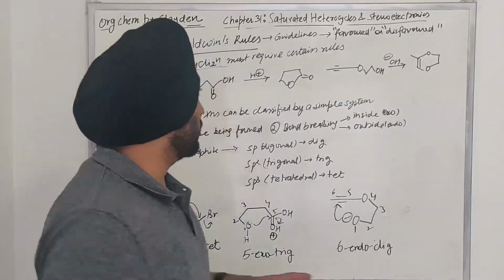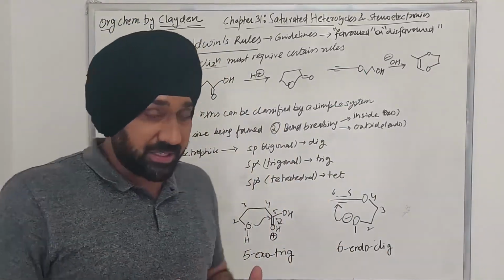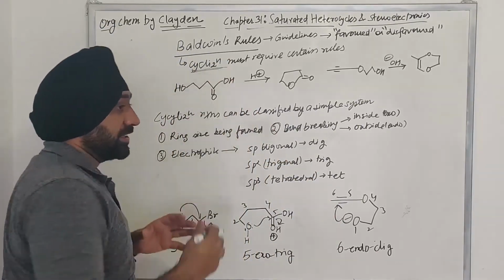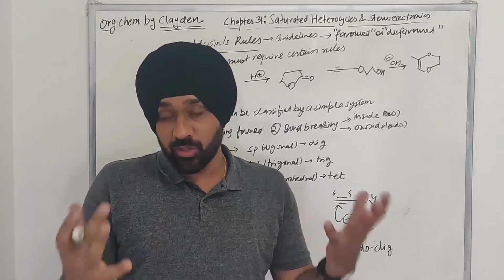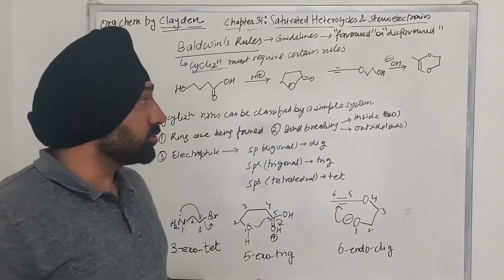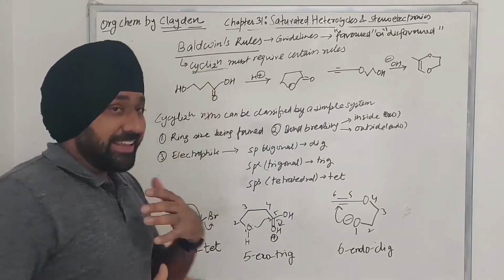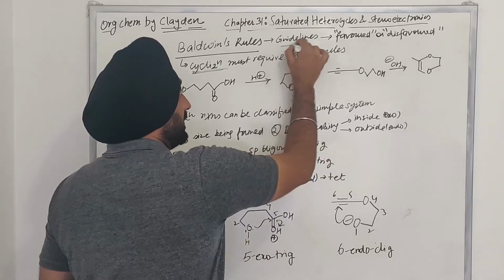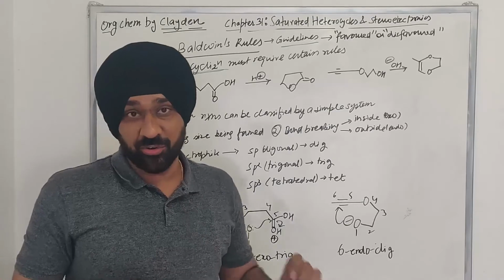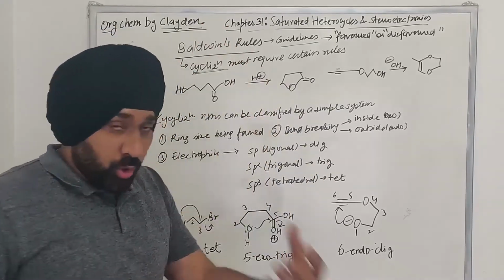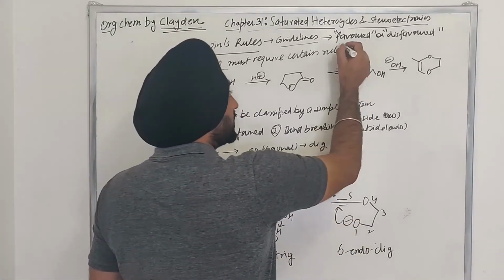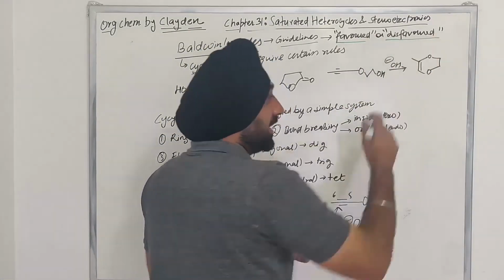So now we are going to talk about the Baldwin rules. And especially in the case of the saturated heterocyclic, when we are carrying out a cyclization, then there has to be some degrees of rules which the reaction must follow in order for such cyclizations to take place. Okay, so Baldwin, he came up with these guidelines. Remember, these are guidelines. These are not to say that the reaction is not going to work. So based on the rules that he devised, you can in a way predict what type of cyclizations are favored and what type of cyclization are disfavored.